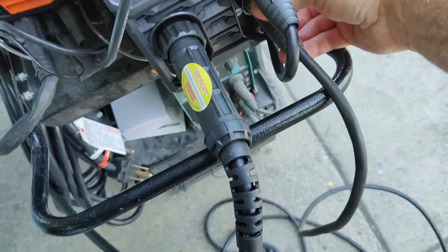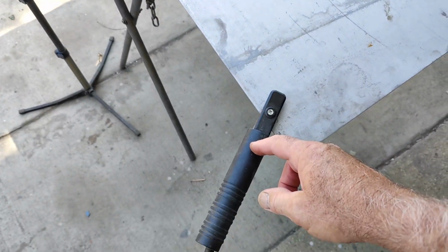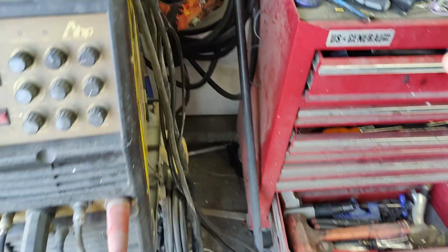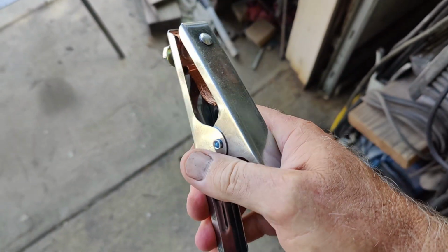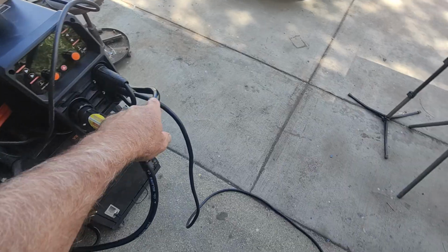Look here. Then you can take this and either just put it on the metal. That's what I'm going to do right now. What I've usually been doing is taking the ground from my other machine because it's longer. So that's a way to solve that. But you can change this end over. You just need one of those little eyelet things to put on the handle, which I ordered some of. Or you can buy a brand new ground for it, and they're super cheap. So there are those options to overcome it if you don't like the short ground this thing has. It's not a big deal. You could just switch this around. Again, you could just use this as your ground.